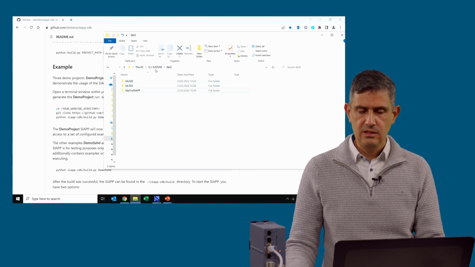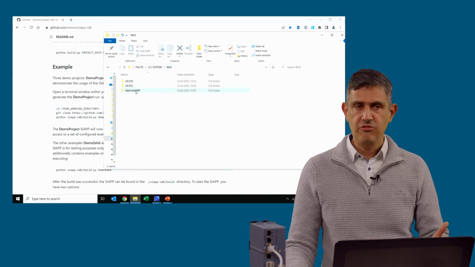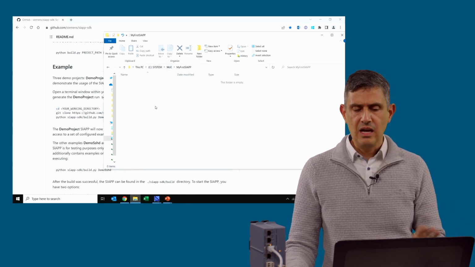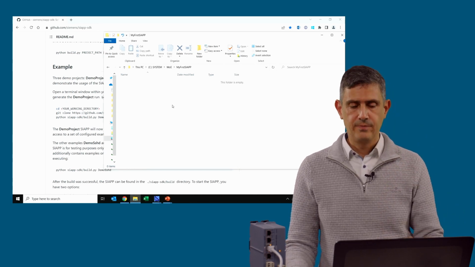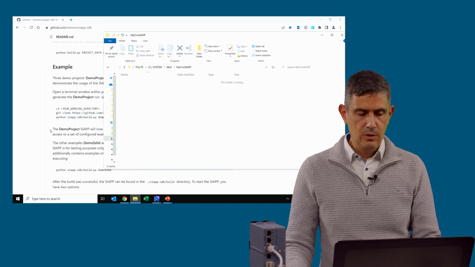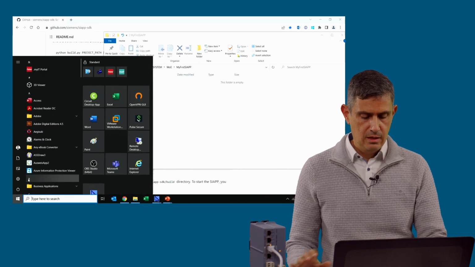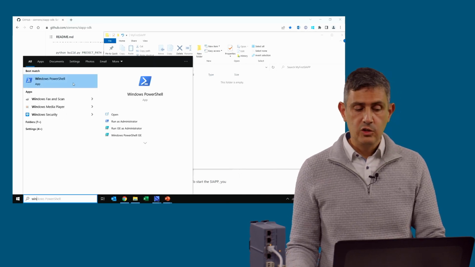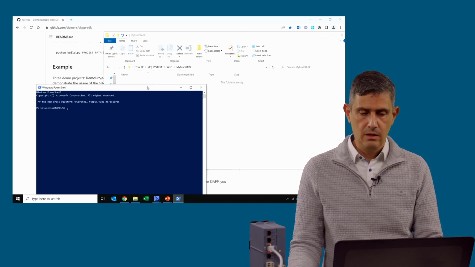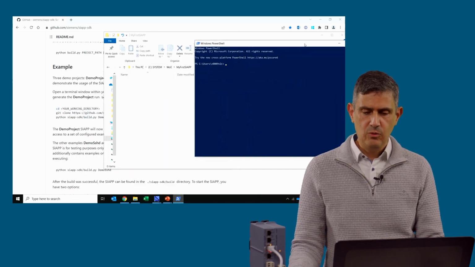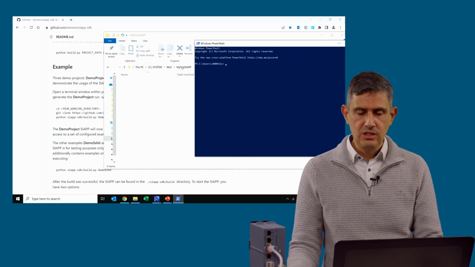Here I created C, Word of Energy, and I have a folder, my first SIAPP. So I will download the software developer kit here. And then I will open the Windows PowerShell. You could also use any command prompt window, no problem. And here we will have to navigate to this path.